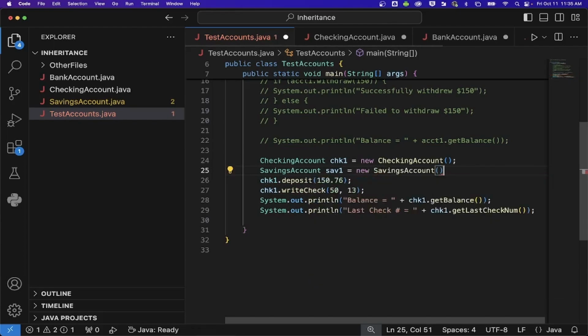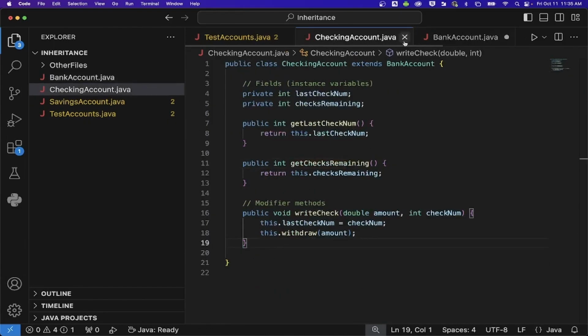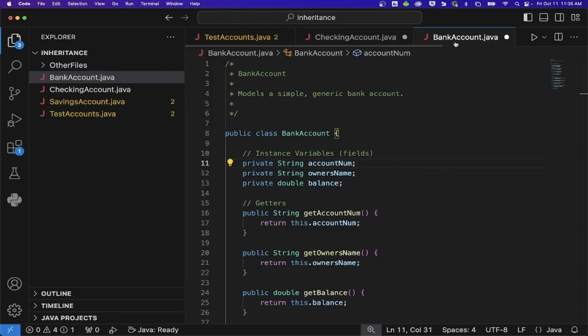Now I'm not going to be able to demonstrate anything with it since I didn't really write any code for it, but just like when we started the video, this is going to have access to deposit and to get the balance and all of that stuff that comes with the bank account class. So it's not a one-time deal. I can make as many subclasses of bank account, another way of saying that is I can make as many different types of bank accounts as I need.